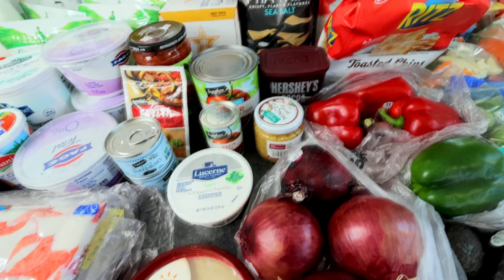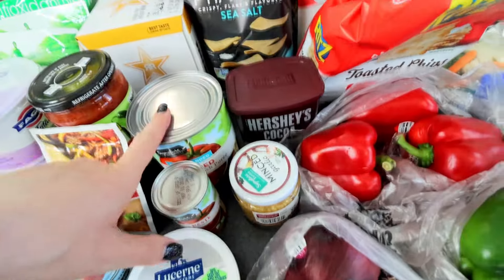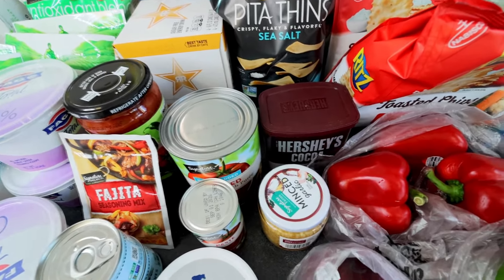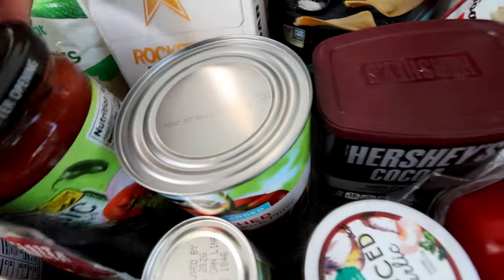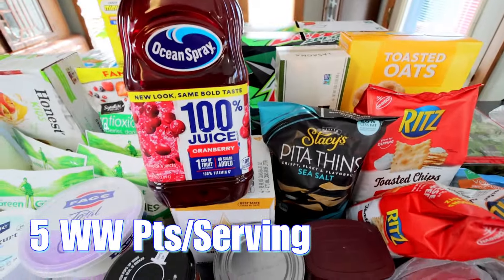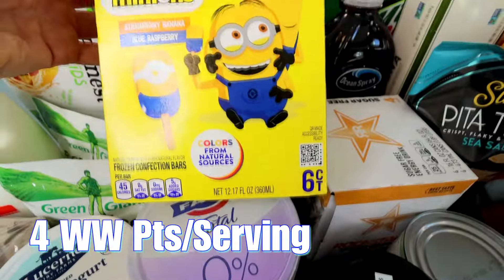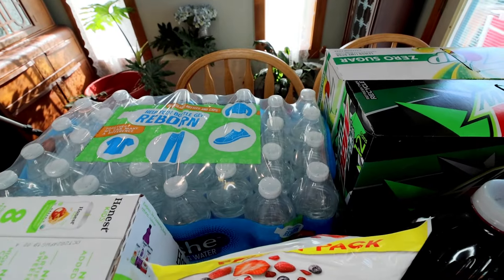A lot of times I'll do a double or triple batch and freeze it, but I'm just going to do one batch. I really love that marinara sauce — it's not zero points like some of them out there, but it is still really low point and it's got a ton of flavor. Back here I got some Rockstar Sugar Free for my husband. Got some 100% cranberry juice for me. And then I got my son some Minion popsicles — strawberry, banana, blue raspberry — and then a case of waters.